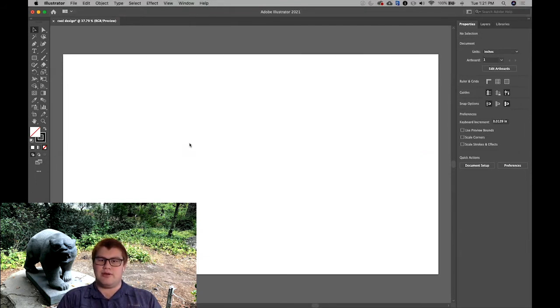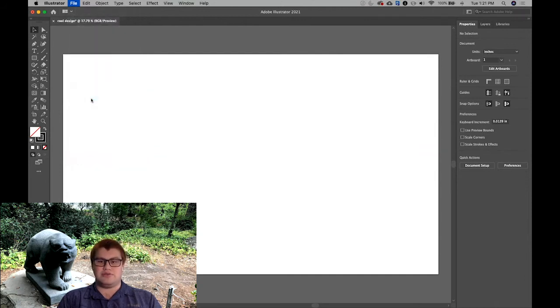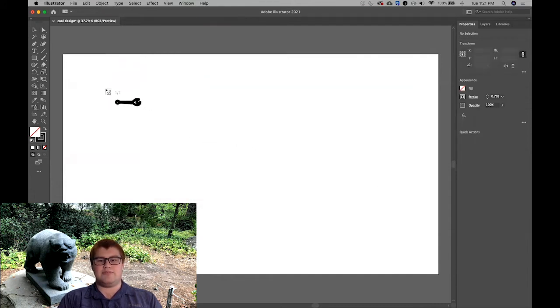There are several ways to import parts. If you design in Fusion 360, AutoCAD, or SolidWorks, export the 2D face as a DXF, then we can load it into Illustrator with the Place command. It's under File, Place, or Command-Shift-P on Mac, or Control-Shift-P on Windows. We can then navigate to the file we want and select multiple, then click Place. We can then place the file where we want it, and then get pulled into the primary editing interface.